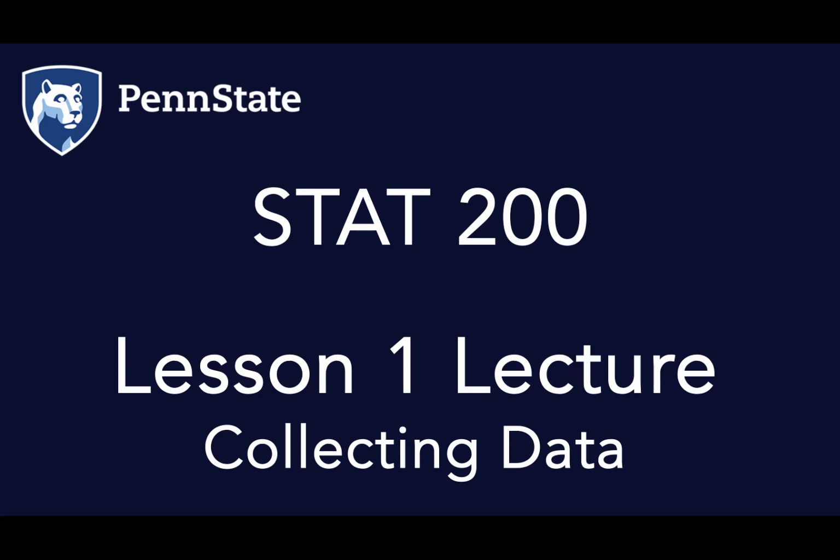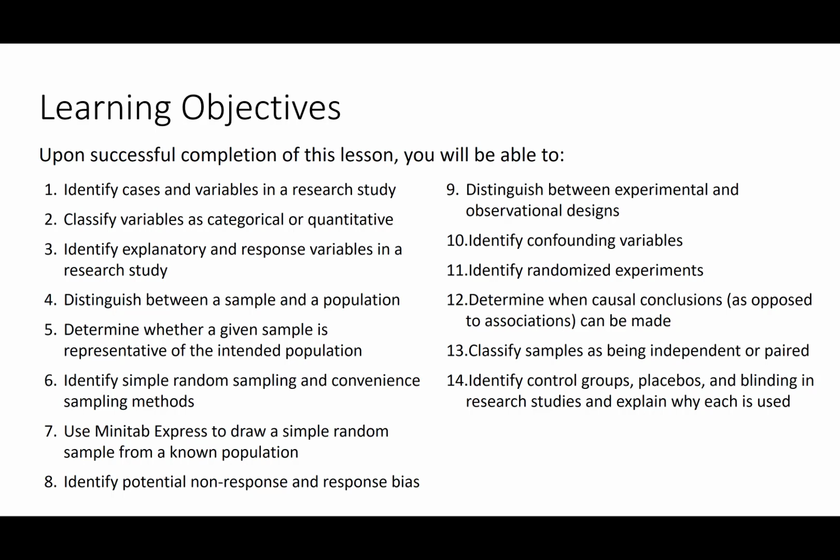Each video will start with a list of learning objectives that will be covered. These are all of the learning objectives listed for Lesson 1. Most lessons do not have this many learning objectives. Lesson 1 is different from most of the later lessons in that it focuses more on vocabulary. This week, you'll be introduced to terminology that will be used throughout the course. Many students find that it is helpful to create flashcards for this lesson in particular. Lesson 1 is also different from the rest in that there are no calculations this week.